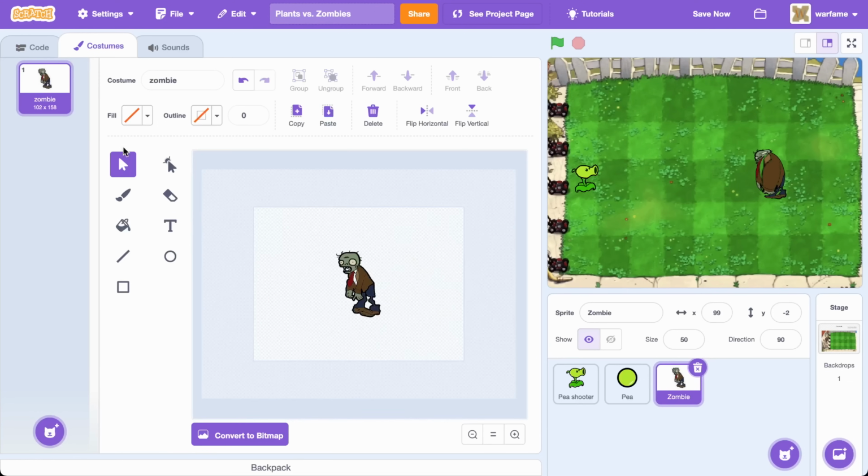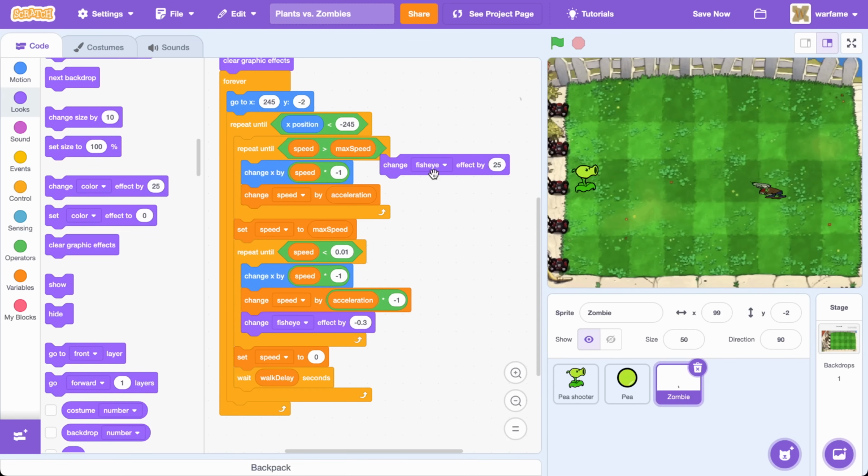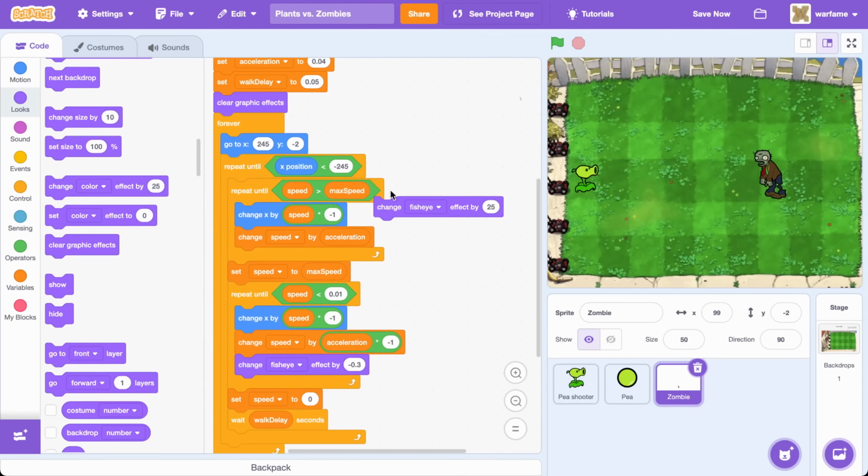But since we added that humongous rectangle, it treats the zombie with that rectangle as one single sprite. So if you notice inside of this sprite here, the zombie is really small. And that's because Scratch thinks the huge invisible rectangle is part of the zombie. So now if we do the fish eye effect, then it does it on the entire zombie sprite, which makes it look like it's shrinking.